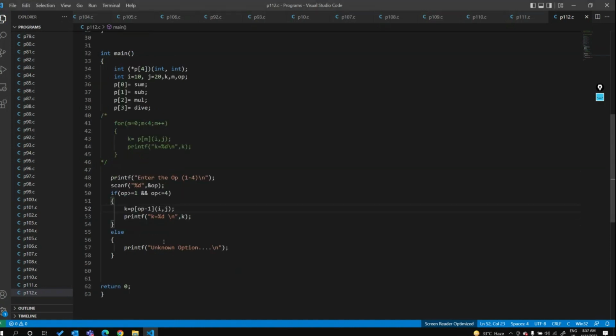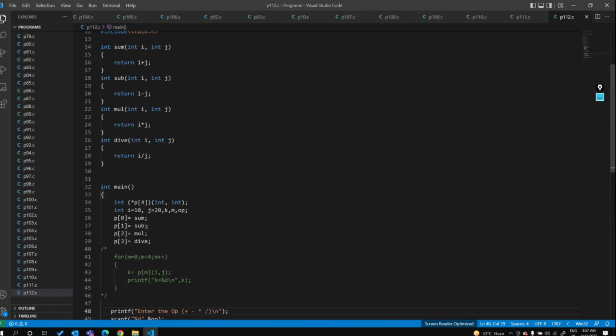Next, instead of options 1, 2, 3, 4, we have to do the option as plus, minus, multiplication or division. So how can we do it? I will take one string here, char s[4] equal to plus, minus, multiplication, division.